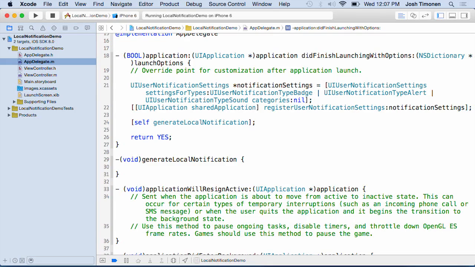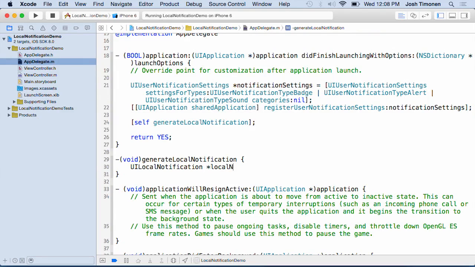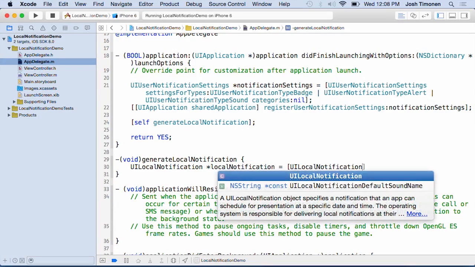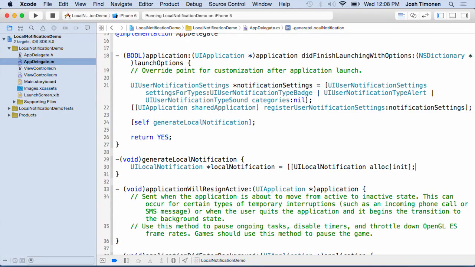In our generateLocalNotification method, we'll create a UILocalNotification instance named localNotification. Now that we've created it, we'll want to set some of its properties.